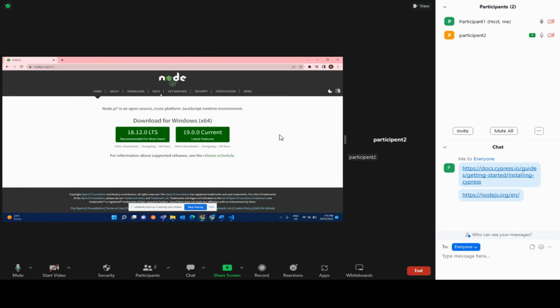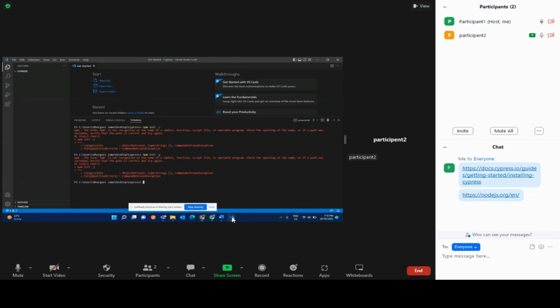Yeah, go to Visual Studio Code. Can you press the up arrow key on the keyboard? It should give you the npm init -y command. You typed an underscore, but it should be a hyphen, as I said, not underscore. Yeah, press enter.